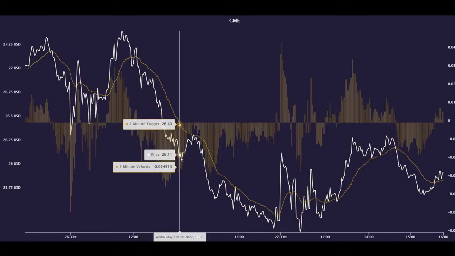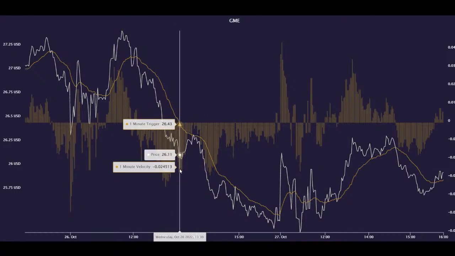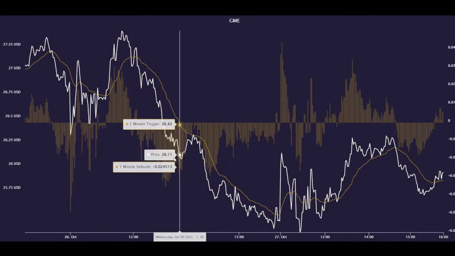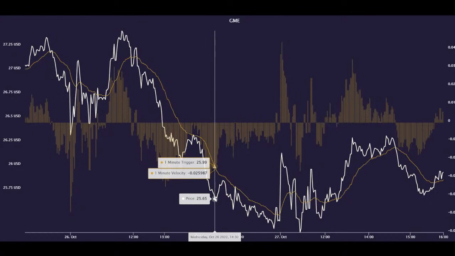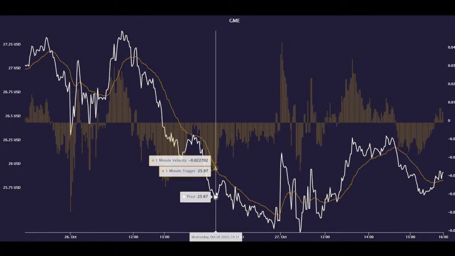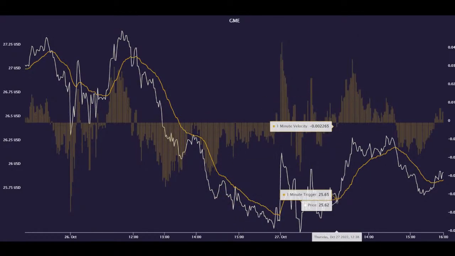Here's your first new low, and it's only a bullish divergence if velocity doesn't make a new low. So from here to here, price makes a new low, but velocity doesn't. That's your first bullish divergence. Then we make this second low right here. Velocity does not exceed this print. That's your second bullish divergence. And when we come down here, that's your third bullish divergence. That tells you price is about to reverse.